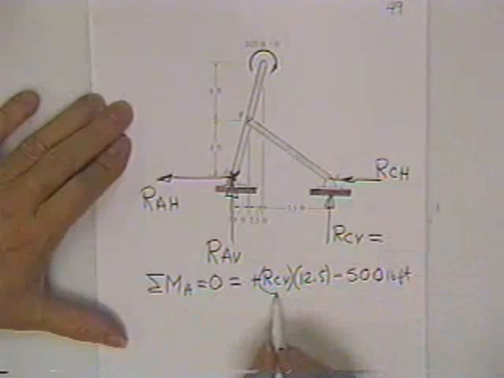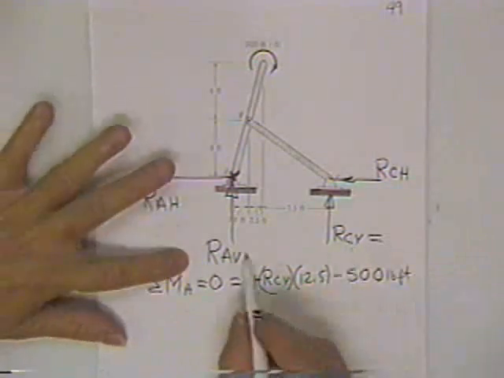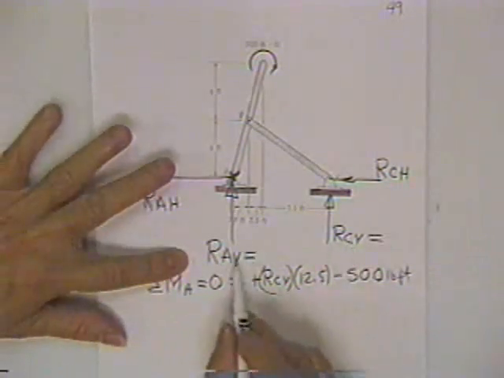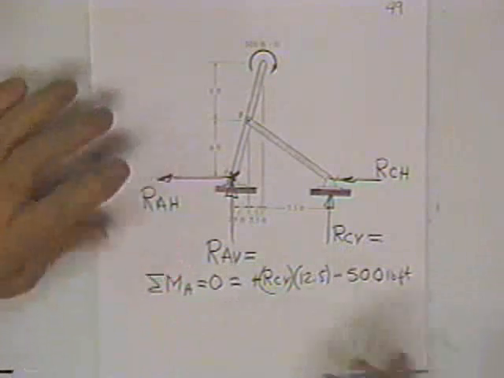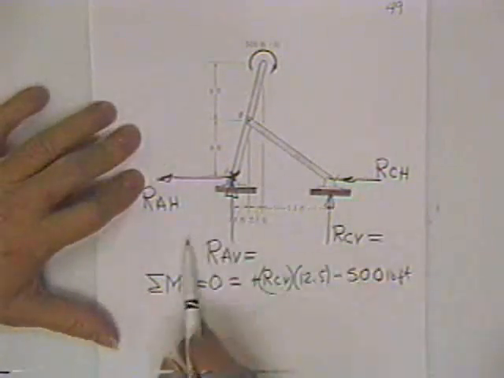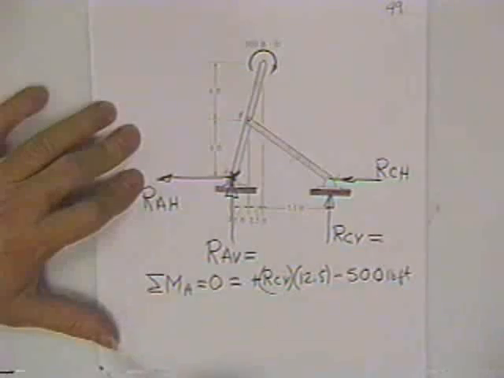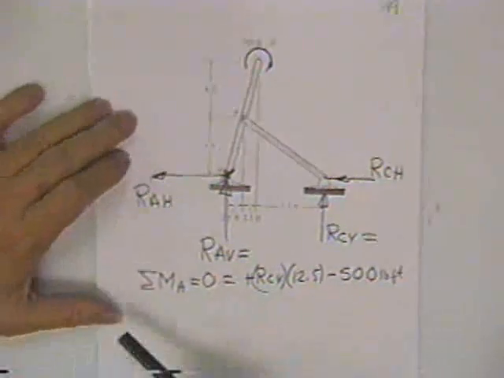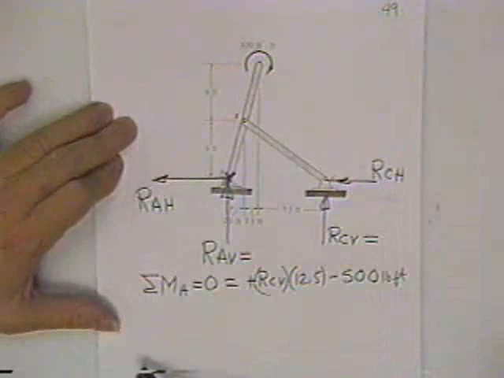So you can solve for RC vertical from this equation. Sum forces vertical, solve for RA vertical from this equation. Then you're stuck. These two won't come out. You can sum forces horizontal. You can sum moments till you're blue in the face. Long ago, God decreed 4 unknowns could not be solved by 3 equations. I don't know why. Seemed good at the time.